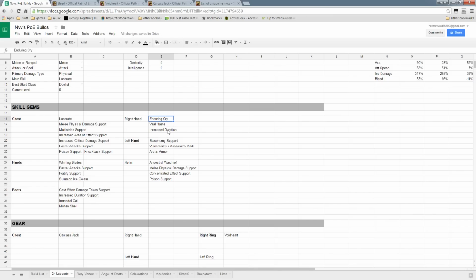I only get 3. If you do two hand, you can get up to 6 links, which is really great for your second skill that I'm going to be using, Ancestral War Chief. I don't need to tell you if you know about the skill. It's super overpowered right now. But I'm going to be using 2 one-handed, so I get 3 links here. Enduring Cry, Val Haste, increased duration. This is kind of obvious.